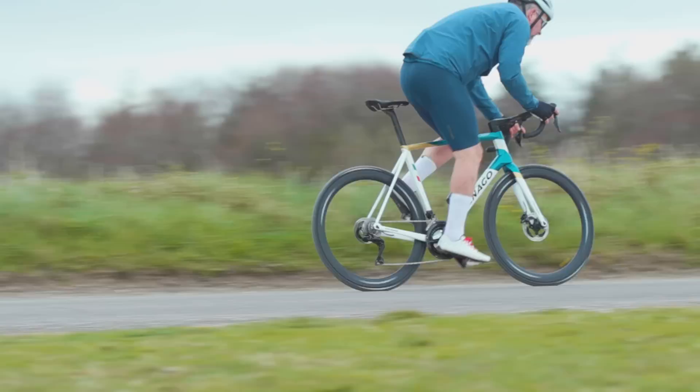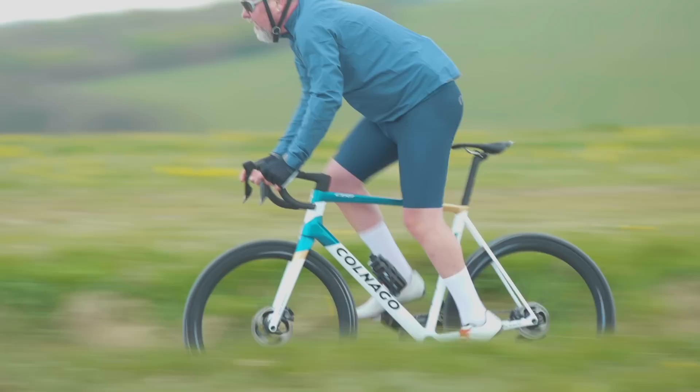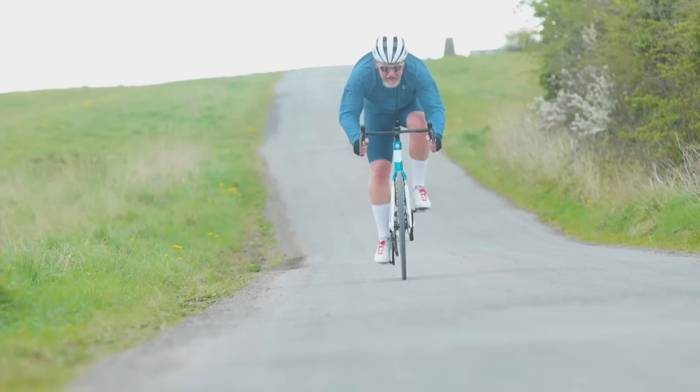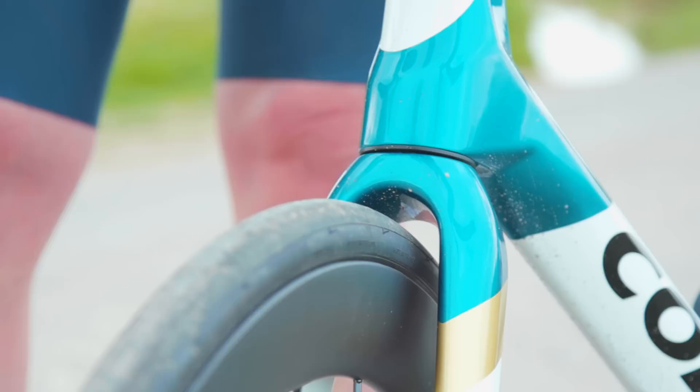It would be very easy to be hypercritical of a bike at this price point, so I'm just going to park that for the moment. In the not-too-distant past I've tested Colnago's V3 — the more affordable, in relative terms, version of Pogačar's V3RS — and came away impressed. The C68 feels somewhat familiar to that machine in the way it handles on the road, but it's even better. The C68 is simply a magnificently handling bike. All at once it feels nimble, yet not flighty. Its stiffness, especially through the pedals, makes for a lively ride. Combined with its low weight, excellent wheels and tyres, it climbs with the very best. The stunning stiffness never comes across as harsh, and the handling — which makes mid-corner corrections on fast descents a breeze — never drifts into nervousness. The Pirelli P Zero Race tyres offer compliance, superb grip, and left me impressed throughout all of my test rides. The C68 is a truly lovely place to spend time spinning the pedals.